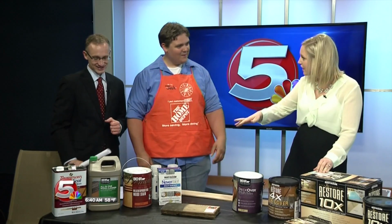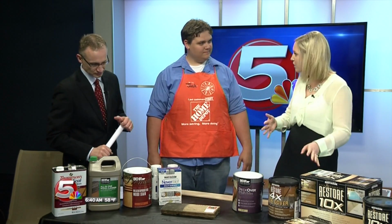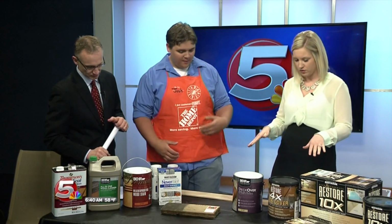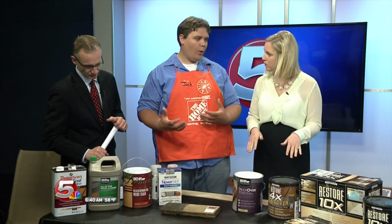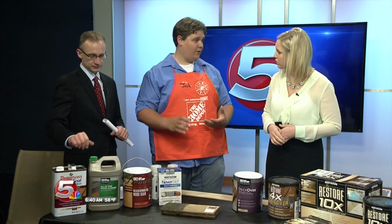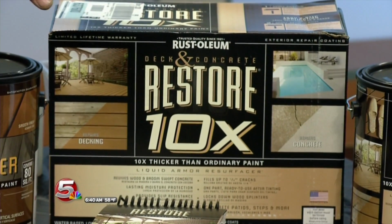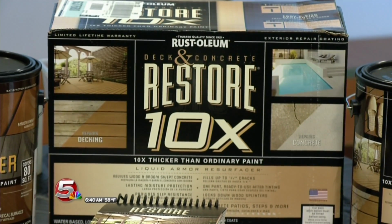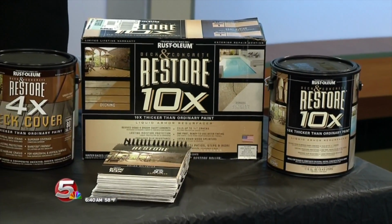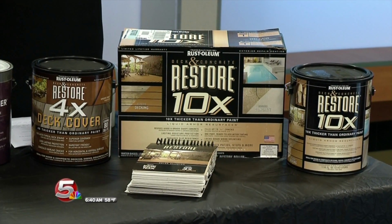Okay, once you get it clean, we're going to start to restore, and that includes not only changing the color, but filling in cracks and smoothing out splinters and all that fun stuff. Correct. When you get into some of the older decks and you don't want to replace your deck boards, you'll find stuff that's got cracks and grooves in it, and that's where our restore product comes in. We've got our 10X products here, a kit as well as a gallon, and that's 10 times thicker than paint.